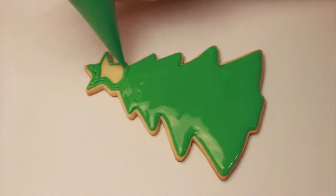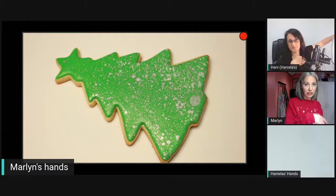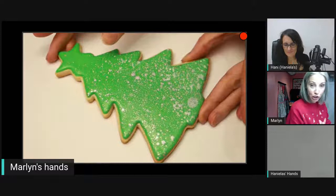Because by the time you get around a big cookie like that, you'll already have crusting occurring sometimes. And then I let it dry, and then I just kind of, like you can see here, sprayed some white and some silver just to give it a look of maybe a little tinsel type, you know, a little bit of shine. And again, because it's such a large cookie, it's kind of a fast way.